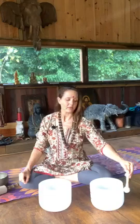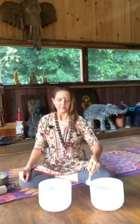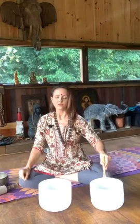So I want you to imagine that piece of black obsidian, simply drawing to it whatever you fear most, whatever lurks in the deepest recesses of your own shadow. Allow that energy to flow out of you. So imagine you're shining a huge light and you are walking with that crystal as your power. That black obsidian, the piece that I have, looks like a little dagger. And with it, we are fearless to face the inner demons, the inner stalkers, the inner traumas that lie buried in our subconscious minds.